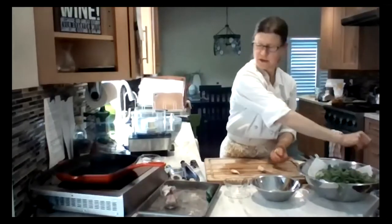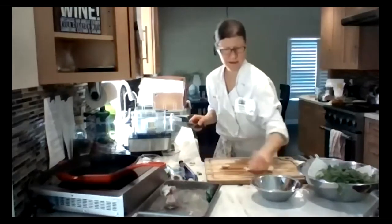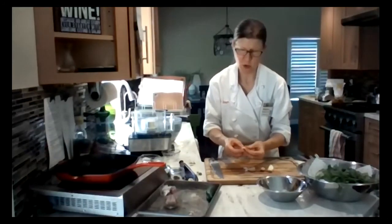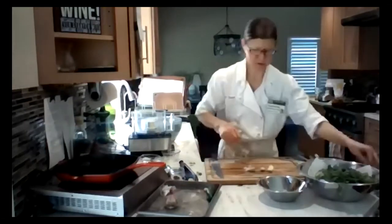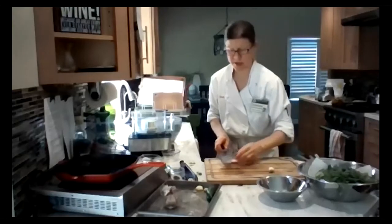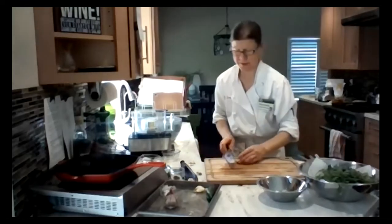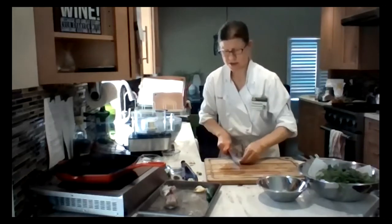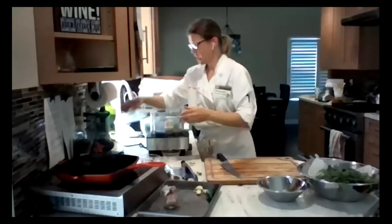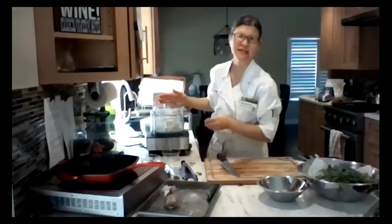Let's break this apart. There we are. Okay, 1, 2, 3. Yeah, we'll just put it all in. Why not? Move that aside. Okay, here's the routine again with the garlic. For this, I'm just going to leave them whole, and I'm going to let the food processor do the work on the garlic, and then we'll put everything else in. If you have large quantities of garlic to chop up, I highly recommend putting it all into the processor this way. If it's just a few cloves, I just do it by hand. But if you need loads of garlic, this is what I would do. So I'm going to turn this on, and then drop the garlic cloves in while it's running, and it'll be chopped instantly.